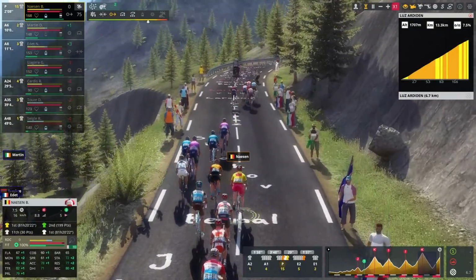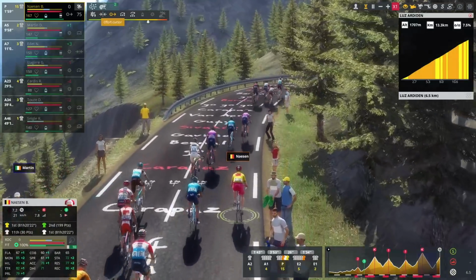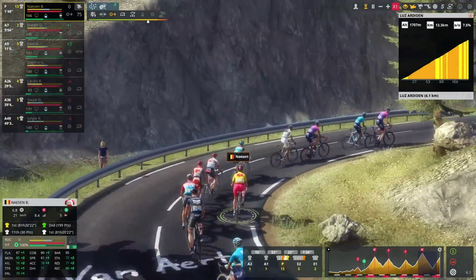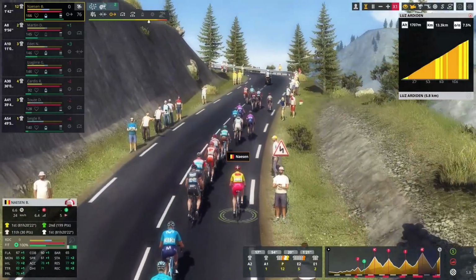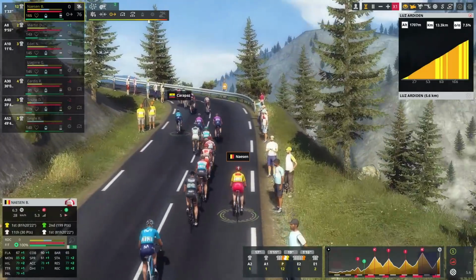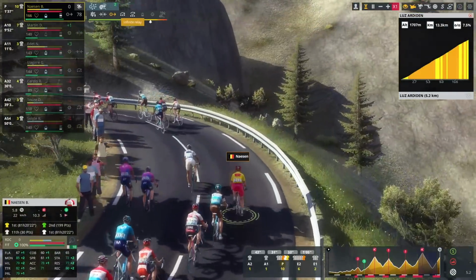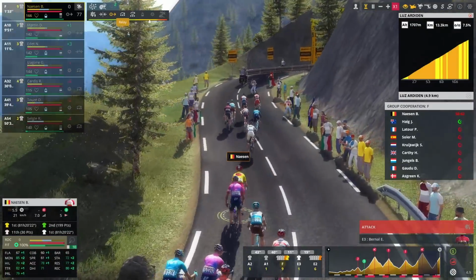We've got Mollard blocking me on purpose there, but let's hope Oliveira doesn't do the same. Still on 75. I don't want to go faster at this moment. I don't feel like it's necessary. We'll set our own tempo and we're going to catch up slowly but surely anyway, because this group is already catching up thanks to Coffee and Haig and Carapaz himself now. So, oh no, Bernal's losing the gap. And now he's chasing back up towards his teammate. So, fuck logic. Nonetheless, 77 pace.